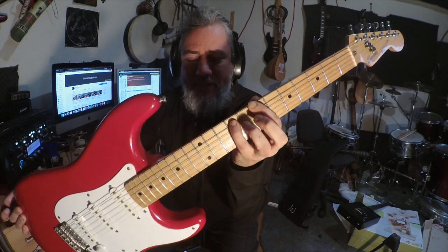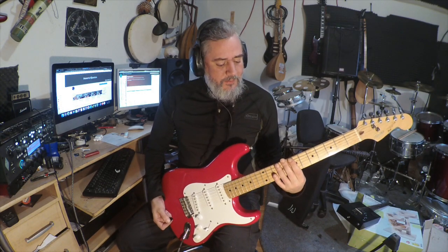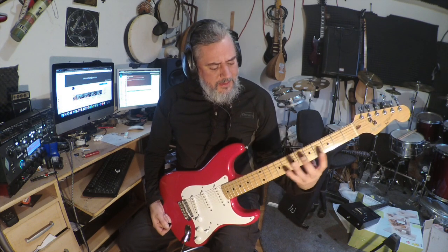Don't learn it like this with the little finger. It's a bad habit. You can do it like that, but I wouldn't learn it that way because you're going to limit yourself to a lot of other chords that you can go to with a power chord or from a power chord. So hold it like that. If it's a hard reach for you, you just got to practice more, your dexterity. It shouldn't be that hard in this position.